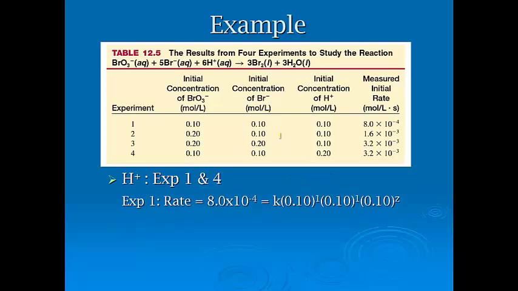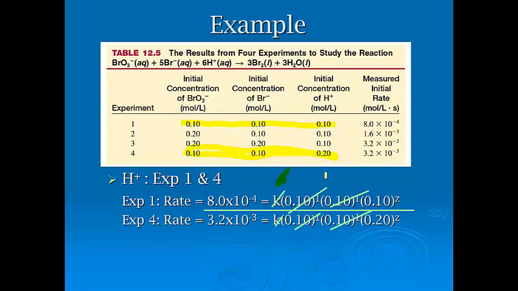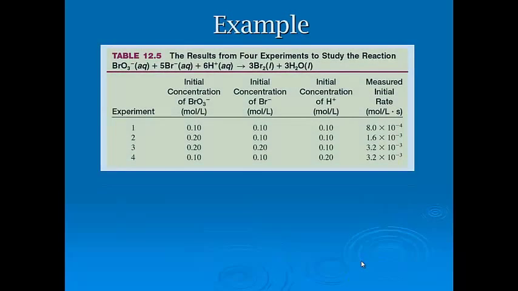And then we got one more. We got hydrogen ion. Hydrogen ion, we're going to pick experiment 1 and experiment 4. This is part of the reason we were doing so many trials of that kinetics lab. So, write those down. We get everything crossed off that's the same. On this one, we get 0.25 is equal to 0.50 to the z. You will notice I did plug in the x value for first order here and the y value for first order here. If we solve for z here, we figure out that 0.50 raised to the second power is going to be 0.25. So instead of first order, it's going to be second order. So this time for hydrogen ion, it would be written like this to the second order, not second power.